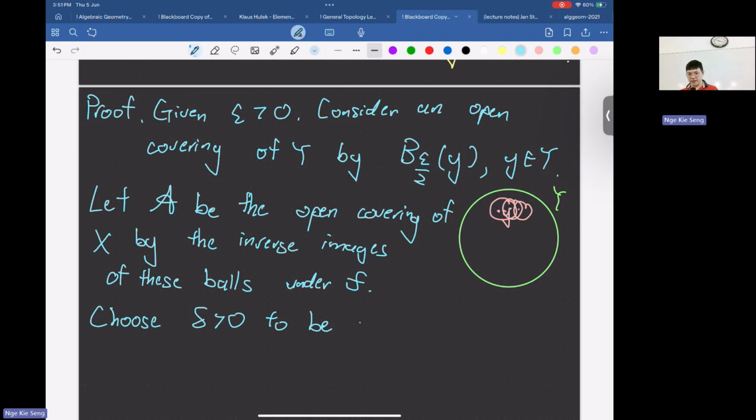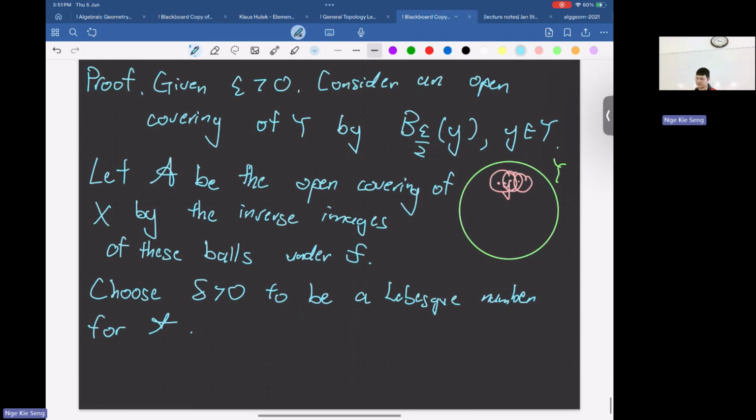Then, like what Eric said, we can choose a delta to be a Lebesgue number for this script A here, because this script A is a covering of X, which is compact. But remember, the weird property of the Lebesgue number lemma is what?